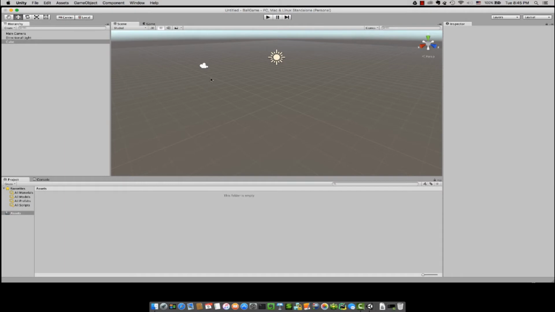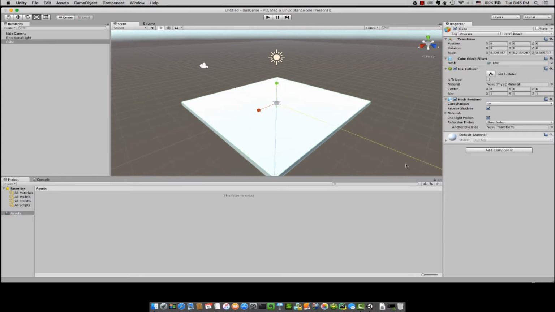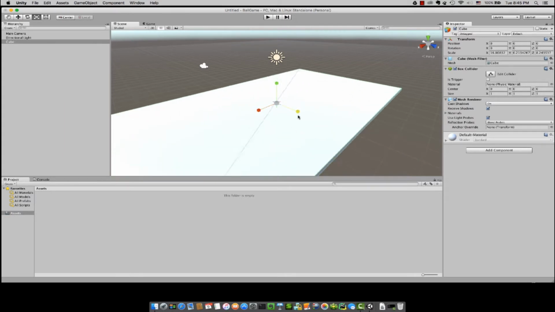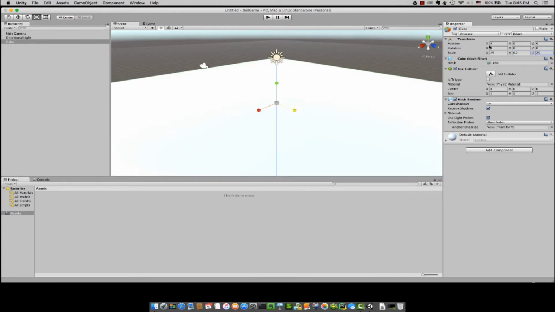So we're going to start with a cube, and that will be the basis for our gameplay area. I'm going to use a transform tool to squish it down a little bit, and then I'm going to stretch it out in either direction until it looks pretty good. Now I'm going to look over here at my numbers, and it looks like I've got 16 by 18. So why don't I make this about 25 by 25, and I'll make this 0.2 just because that's roughly what it is. I like even, or at least easy numbers, not 25 point some crazy decimal place. So that's cool. All right, so that's going to be our play surface.